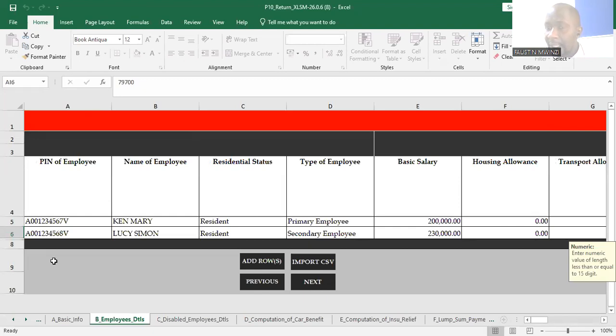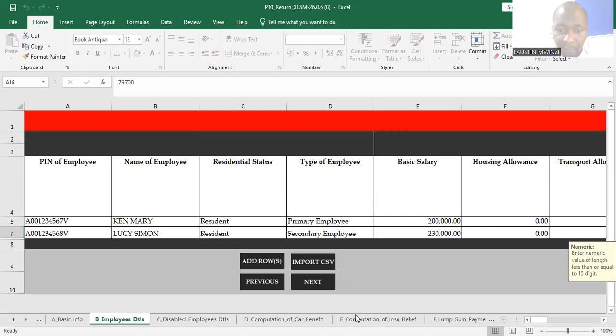TSC, Teachers Service Commission, over 300 employees. So do they enter? And remember, PS1 applies for these employees. What happens is there's a special form that is known as CSV, comma separated values, that you create, and then that form you can generate it using your accounting system, the ERP, and then you import, and it loads all the details here. There's that way of making it practical for those employers with many employees.